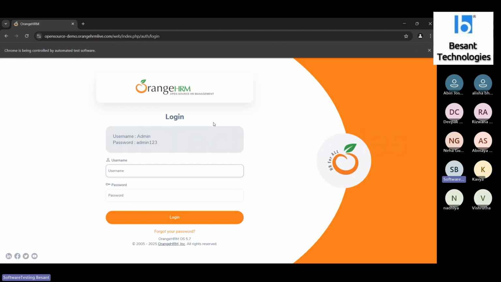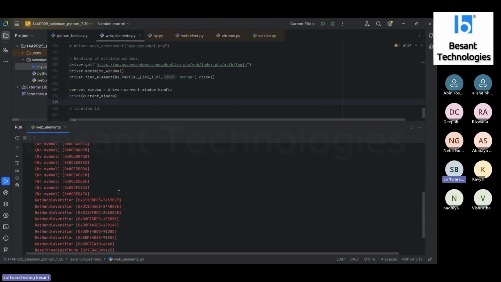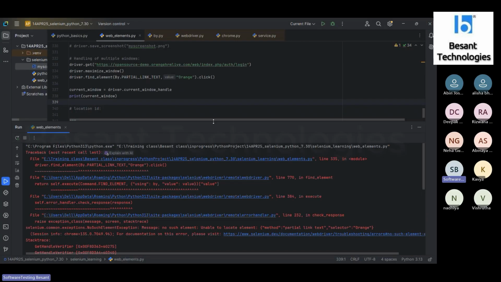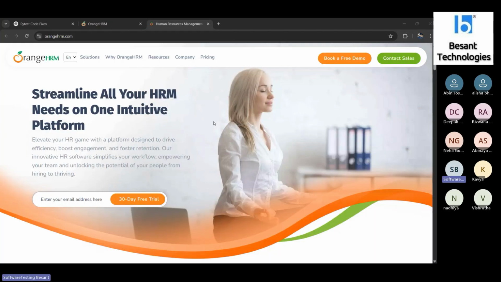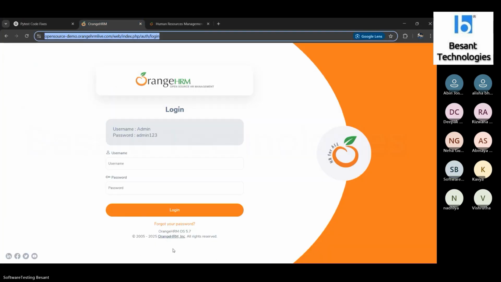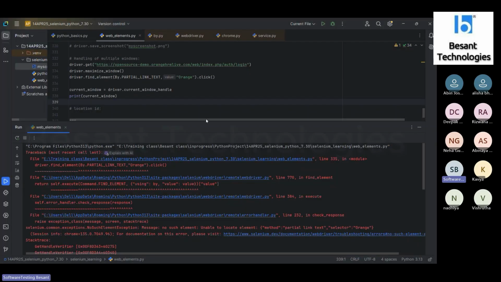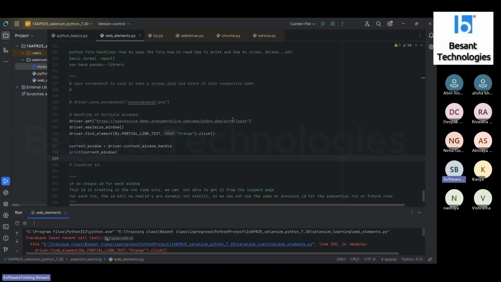Okay, so it opened, but it looks like the hyperlink was not interacted with. I think I got an exception. I'm closing this window. Yes, we got the exception. Let me check one more time. It looks like the synchronization did not happen properly.